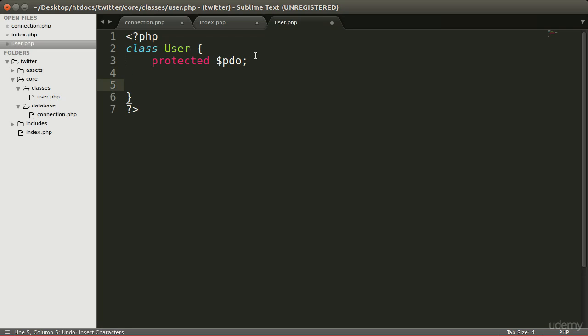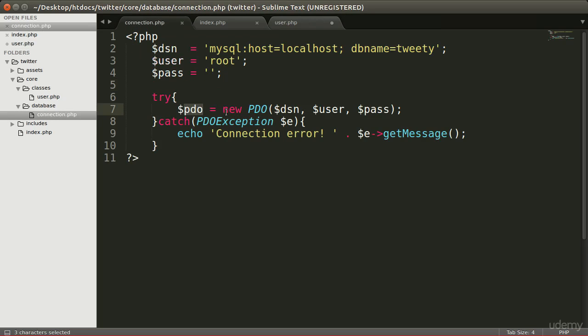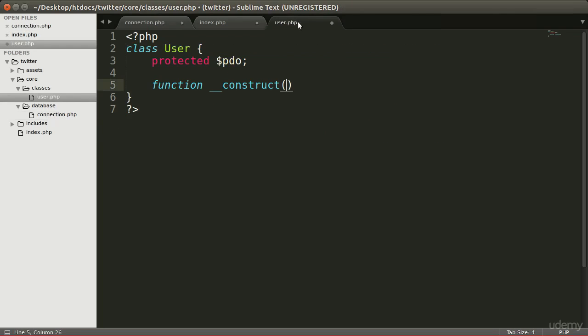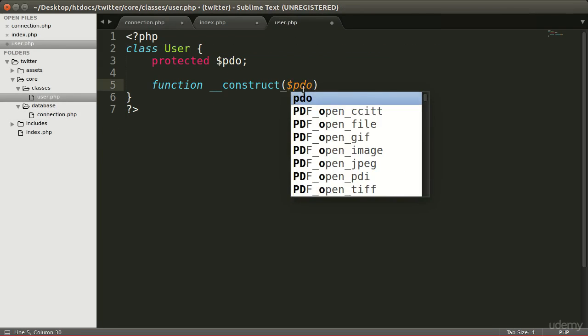And now to create a function to get the PDO variable whenever we define a new object for this class. So we need to use the construct method, which runs every time we define a new object. So we create the construct method, so type function, and this starts with underscore underscore construct, and here will be our PDO variable, which will be our database variable, to connect the MySQL database. And here will be the PDO variable.